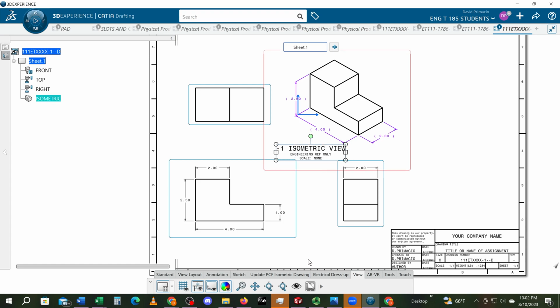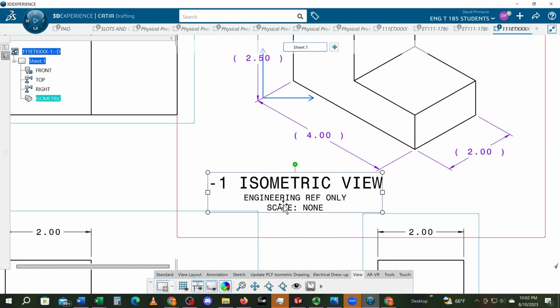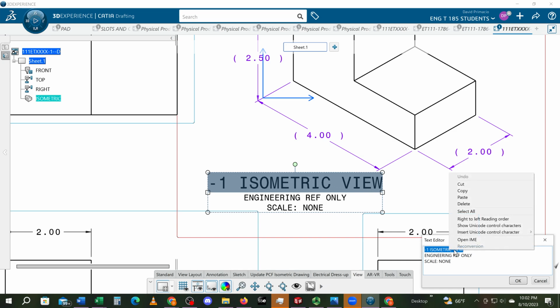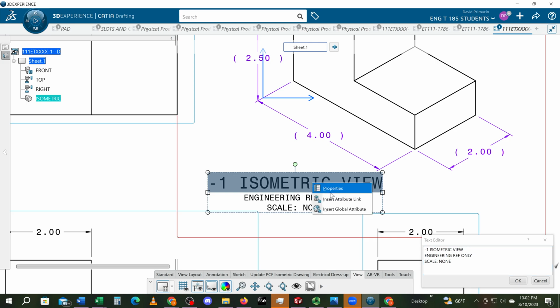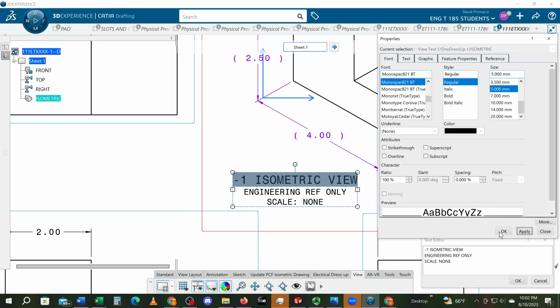I'm going to show you that again, how I change the text height. We're going to double click on this text. Now if I highlight it here in this text editor window and right click, I don't get that properties option. You have to highlight it up here and right click and go to properties up here. So goofy. And I'm just going to change that to 5mm. It's such a small drawing. I'll hit apply, make that look a little bit easier.